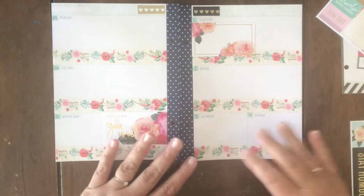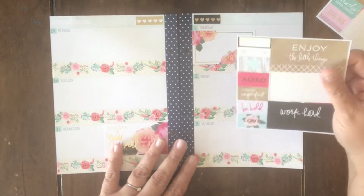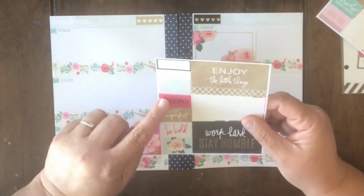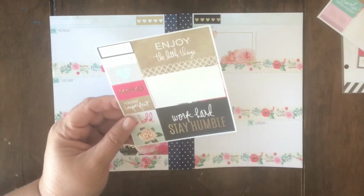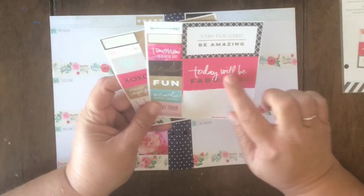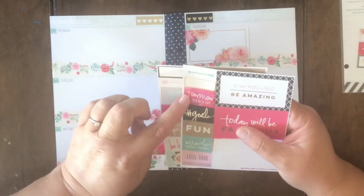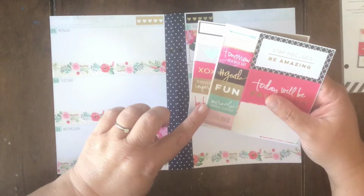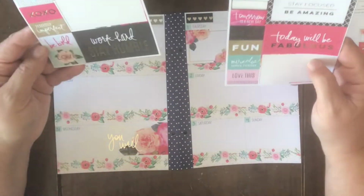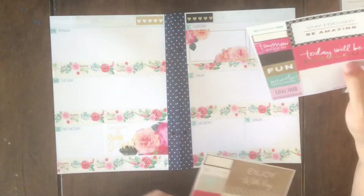You guys, this is so cool. We've got enjoy the little things, work hard, stay humble. Now I'm gonna focus on these little guys. This says, today you will be fabulous. Hashtag goals. Tomorrow is a new day. Miracles happen every day. And then this one says, love this. So I'm gonna go ahead and just decorate a little bit.